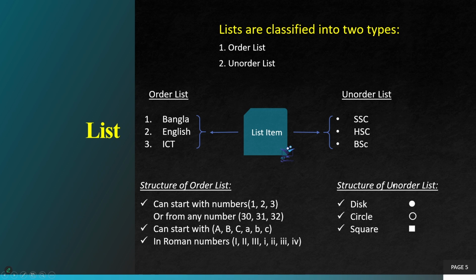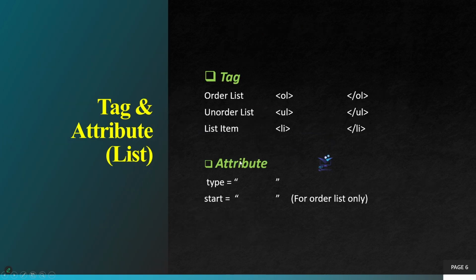So if you want to change this style, you can change it, and if you want to change this numbering also you can. Now the related tags and attributes for this list: if you want to create an ordered list, you have to make sure to write this OL tag. O for ordered, L for list, so the tag name is ordered list, and this is the OL tag. For unordered list, you have to write this UL tag, start and closing part here.